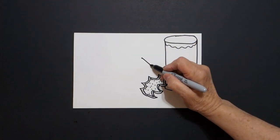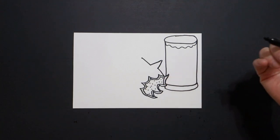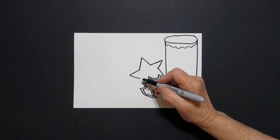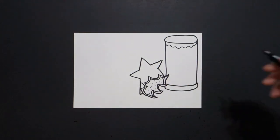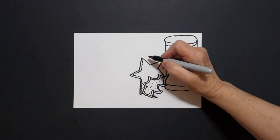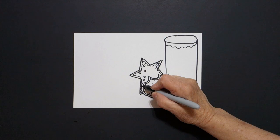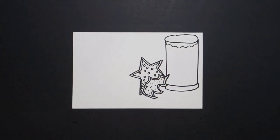Now come over here, right about there, put a dot. Straight diagonal down, straight diagonal out, straight diagonal down, straight diagonal down, bam, it crashes into there. Don't draw through your drawing. Come back up here to the dot. Straight diagonal down, straight diagonal out, straight diagonal in, straight diagonal down, keep going, little straight diagonal up. On this one, we're going to draw a wavy, wavy line. And we get down to the bottom. Don't draw through your drawing. When you can't go any further, stop. Inside, little baby circles. Little baby circles. And we're all going to have a different amount because we all draw differently.